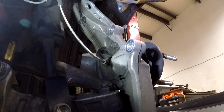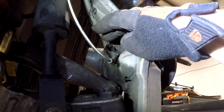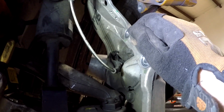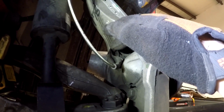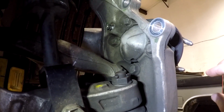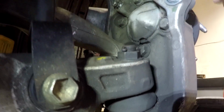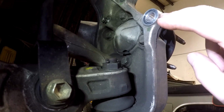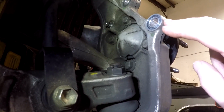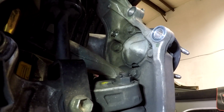The last step before we actually remove the bearing is that there is an ABS line over here. It's got a 12mm bolt on it. We're going to go ahead and remove this and just get it out of the way. You can just let it hang. The last step in removing the wheel bearing is to remove these four 17mm fasteners. We've got two high, two low. Do not fully remove these. You want to back them out part way. We're going to use them with a hammer to knock the bearing out in case it gets stuck.